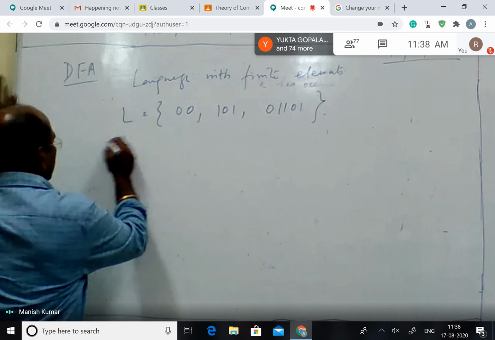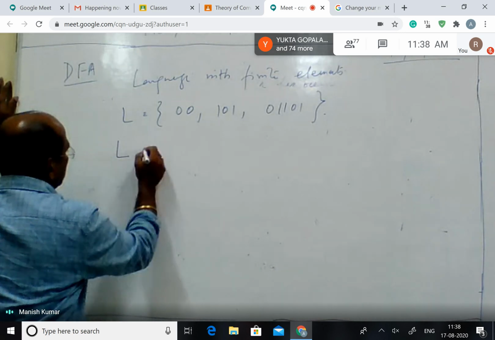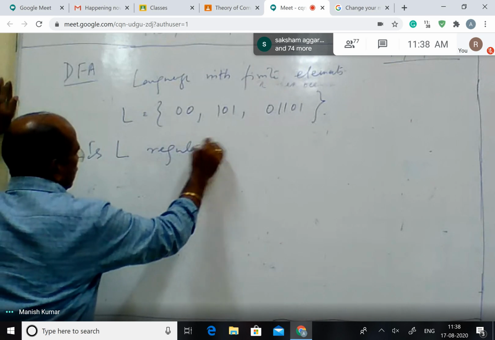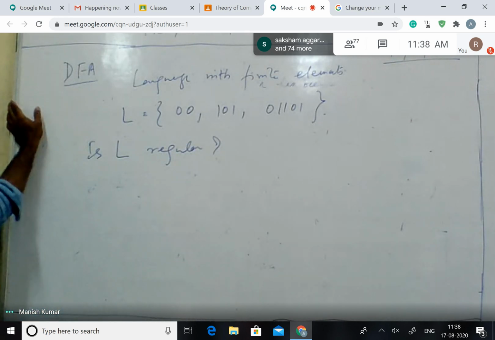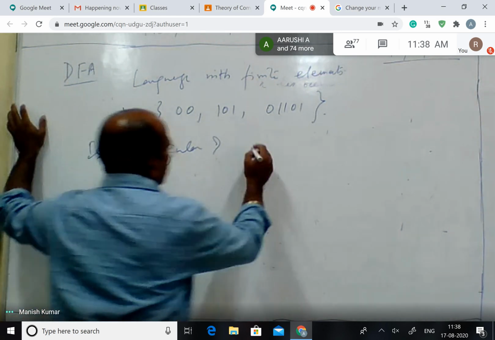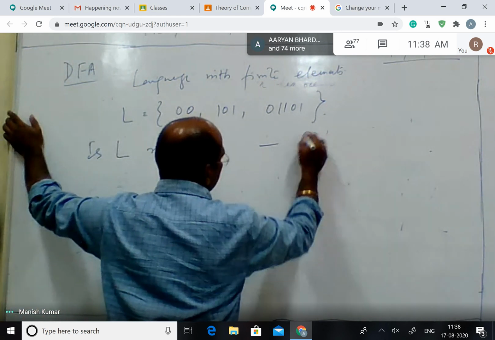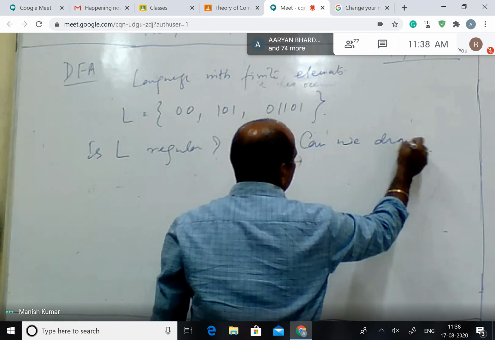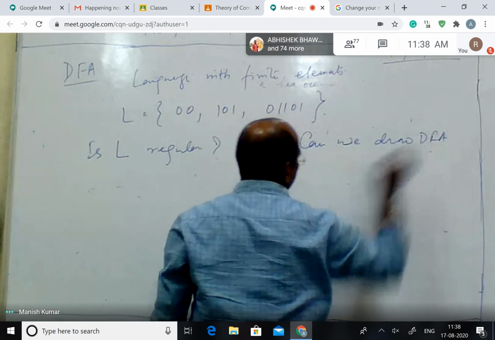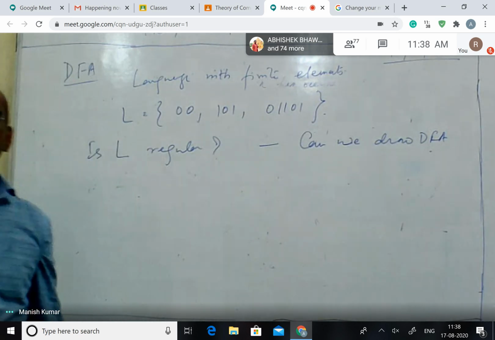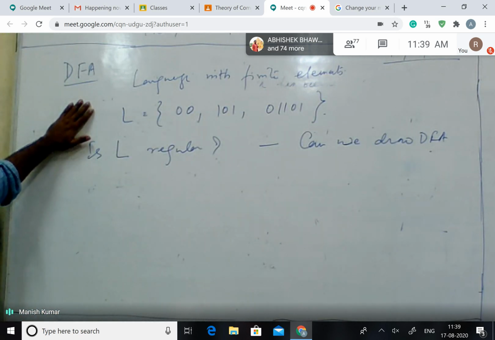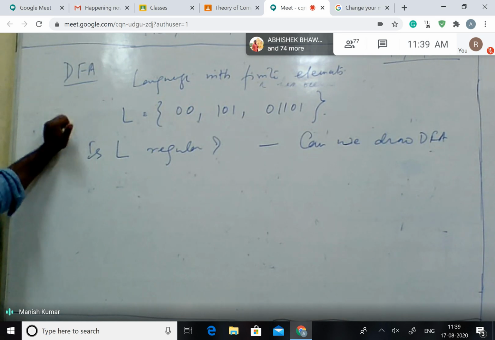If the question is whether L is regular or not, the answer depends on whether we can draw a DFA out of it. Can we draw a DFA out of this? So let us try.